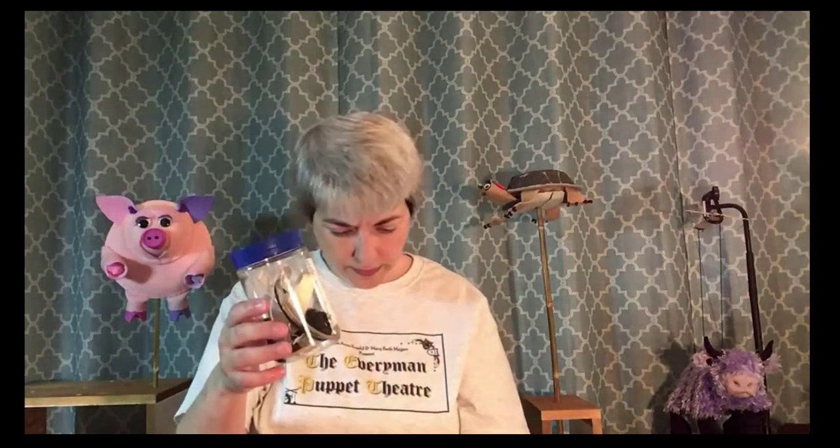I collect everything that looks interesting. I collect every plastic jar that comes along — I have two sizes of peanut butter jars. Peanut butter jars are great for storing pieces of puppets. You find interesting things that are small and need a place to be kept. Take a plastic peanut butter jar, take the wrapper off, wash it thoroughly, and then you can store your pieces of puppet in it. I never throw out a scrap of felt. I have a big pile of little pieces of all different colors of felt, because I might need some for eyeballs or a nose — I don't need a big piece for that. So I always keep my little scraps of felt.